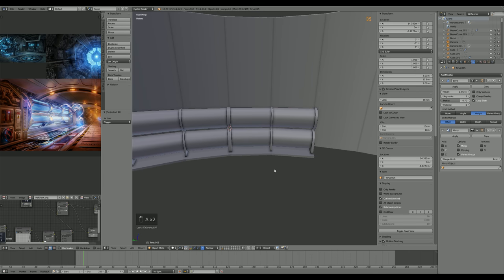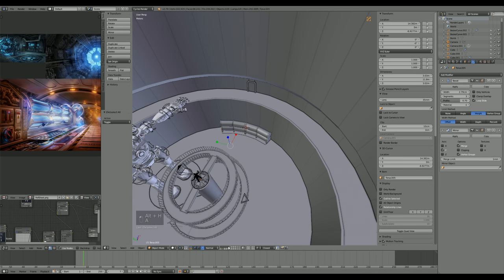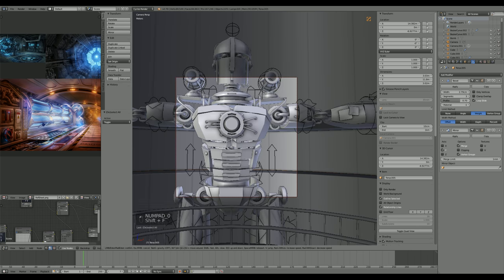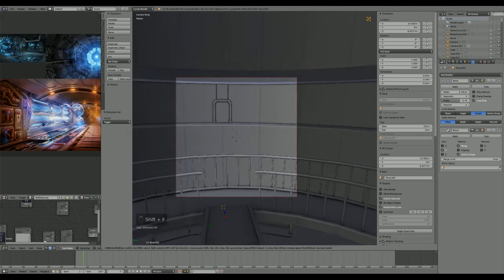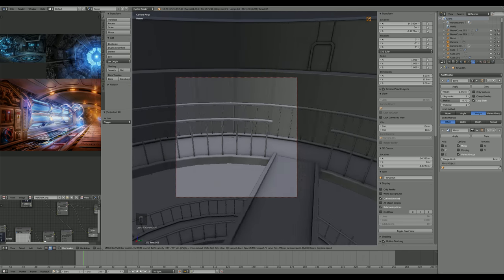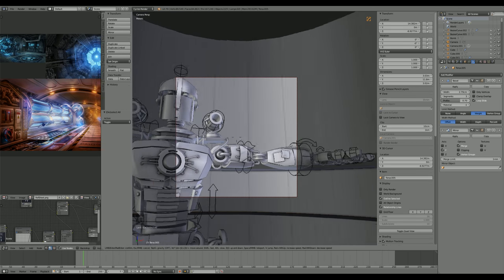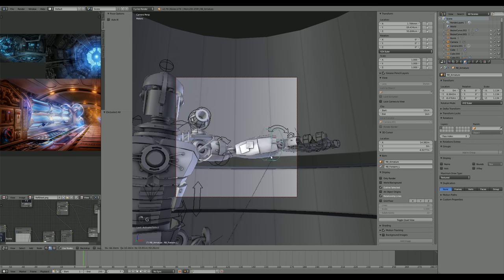Hey Colin, I'm working on the boss map for Punch Bomb. So this is what we got so far. This is where the player is standing. If we look around, we have a catwalk, some doors, and I'm working on a power generator kind of thing right now. We rigged the boss yesterday, so now he's completely articulate.